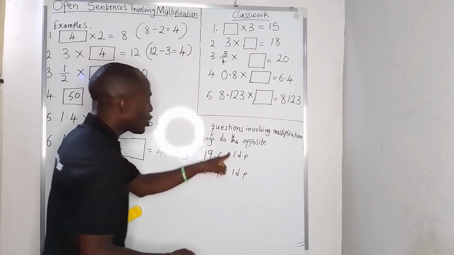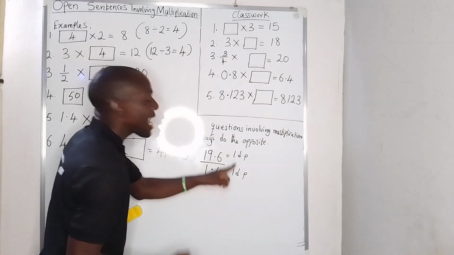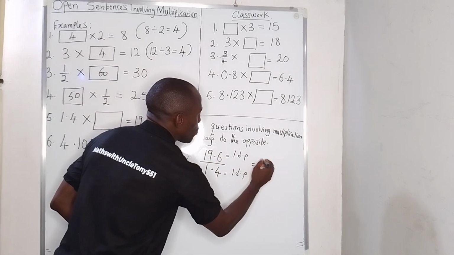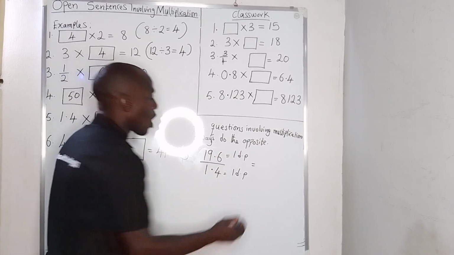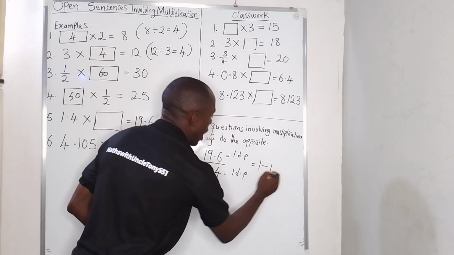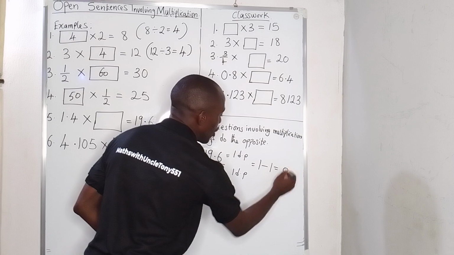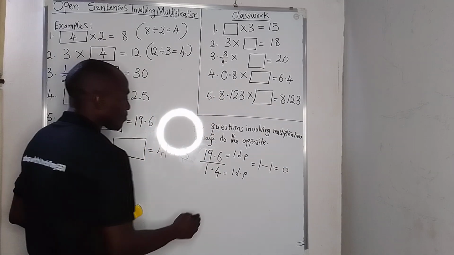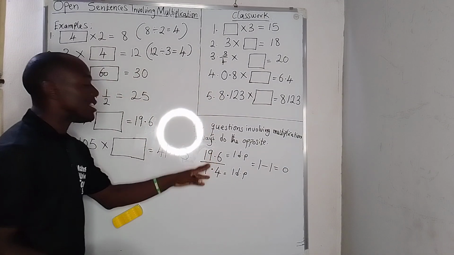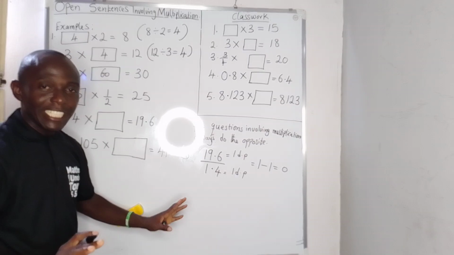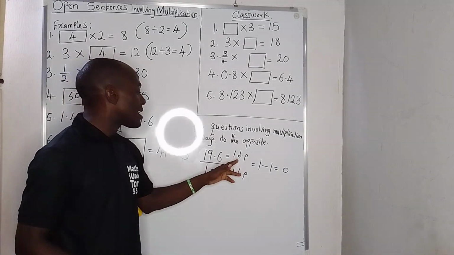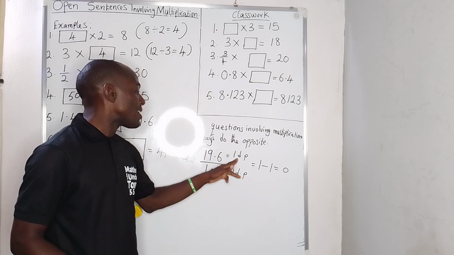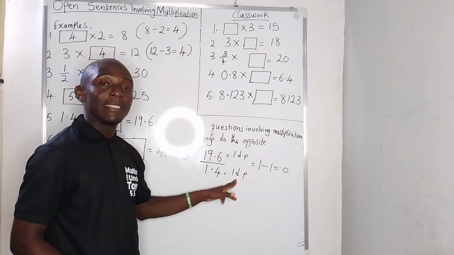So this one, 1 and 1 are the same thing. You're supposed to pick the bigger number, but both of them are the same. Just pick any one. 1 take away 1, any one, it will give us 0. Meaning that we can confidently remove the decimal point. After dividing, we shouldn't move the decimal point anywhere, since the decimal places are the same. 1 decimal place, 1 decimal place.